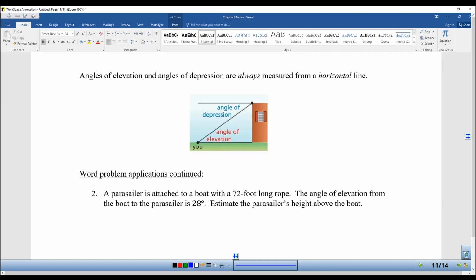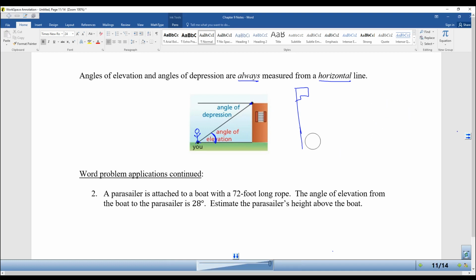A lot of times in these problems, we're going to be talking about the angle of elevation and the angle of depression. They are always measured from a horizontal line. Most people have no trouble with the angle of elevation. They're standing here and they call this angle to the top of a building the angle of elevation. So what's the angle of elevation to a flagpole, right? Or what's the elevation to the top of a mountain? It makes sense that if you're here, that angle is just how you get to the top.